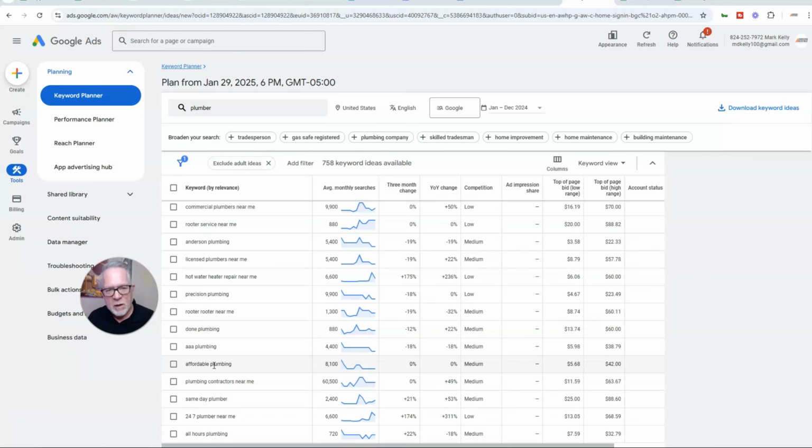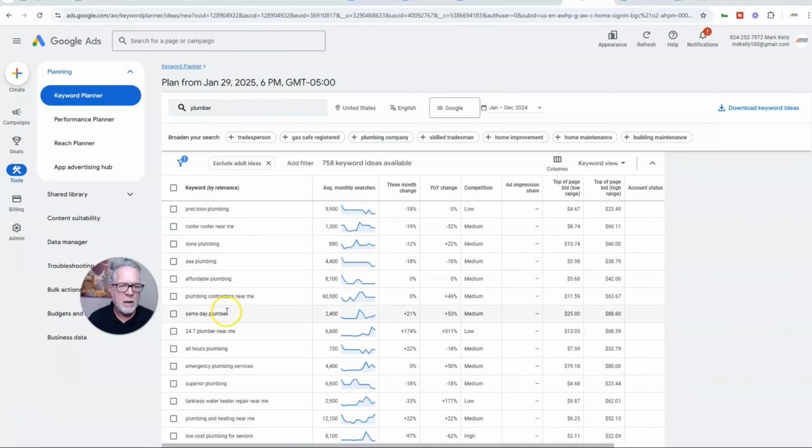So that's the type of tricky keyword that you really have to watch out for. Do you include it? Do you not include it? You might want to search and see, is there an affordable plumbing company in my market? And if there is, I probably don't want to target that keyword because it's probably a brand keyword. That's the type of keyword that's really tricky and right on the edge. You have to really consider it.